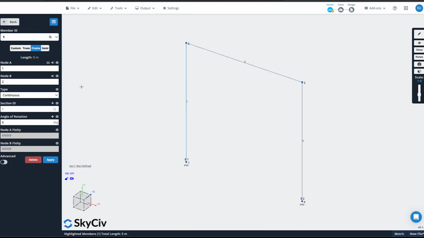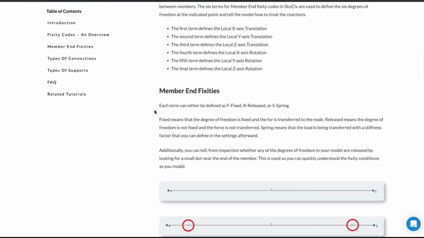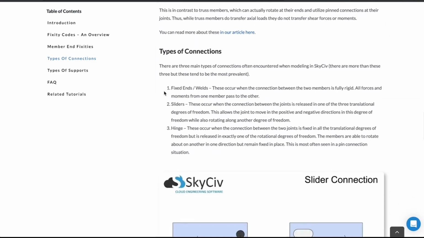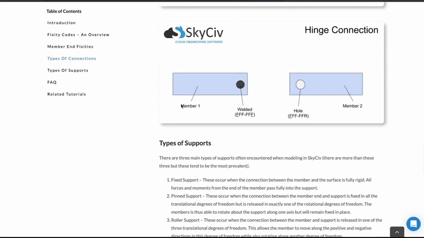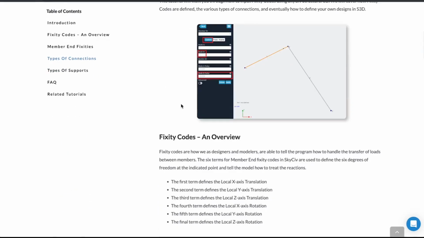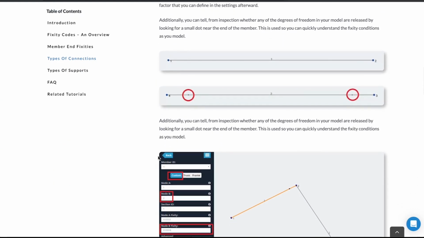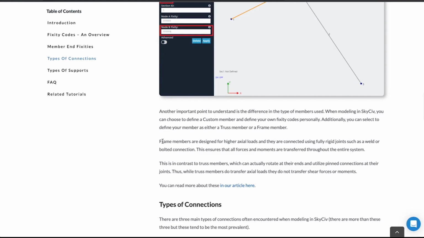Those are currently grayed out because what we have right here is we've selected that this member is a frame member, and that's just what it is defined as default. So what we've kind of discussed here and we've shown is that you have different types of members. So you have your frame members, you have your truss members, and these are just basically talking about your different kinds of members. You can read more about them here in this article.